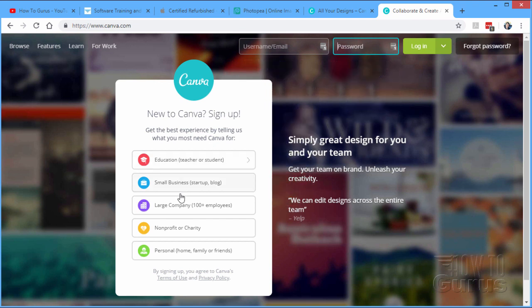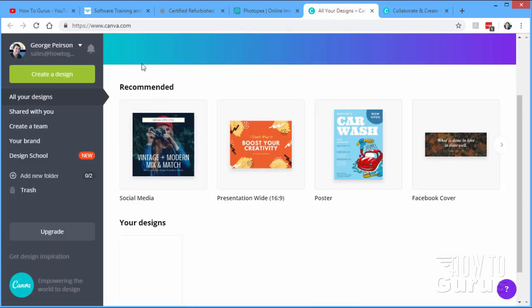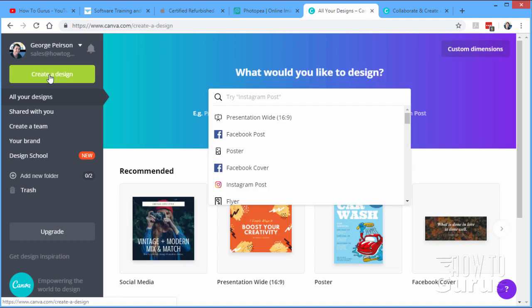They like you to tell them basically what it is that you're doing: education, small business, large company, nonprofit, and so forth. This just helps them to give you the initial options that may more closely match what your profession is. But aside from that, it's all pretty straightforward to use. What you do is you create designs in here, and you can create your designs based upon lots of templates. Let's take a look here at Create Design.